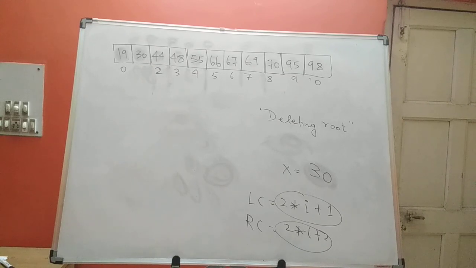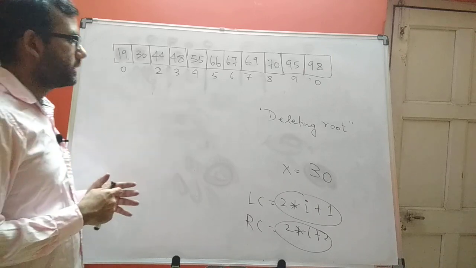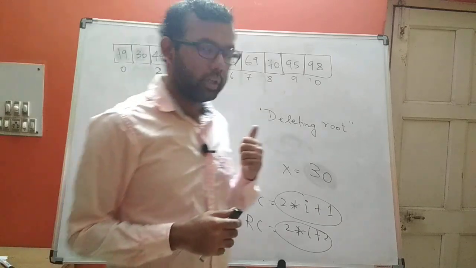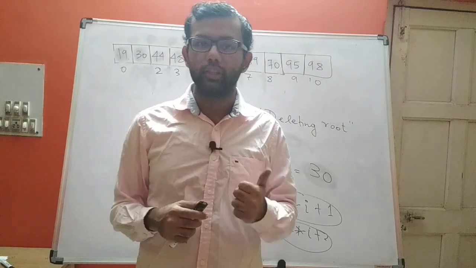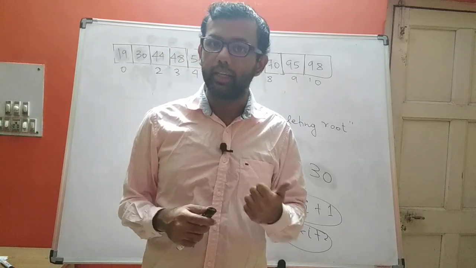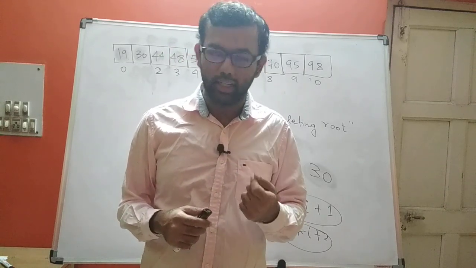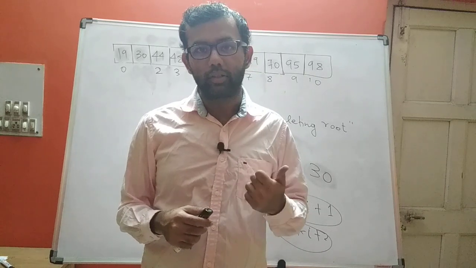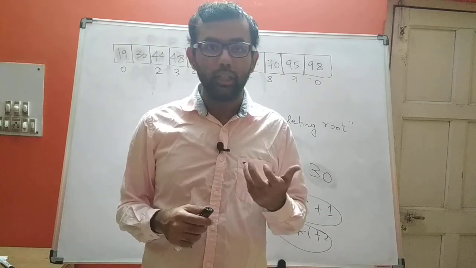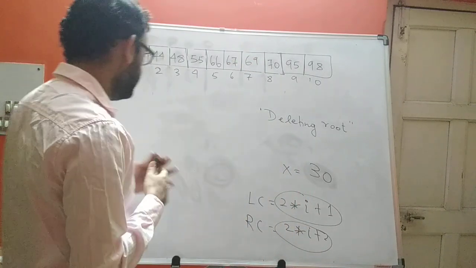Okay, so this was a fairly long video, and before I conclude, I want to discuss one last thing, that is, what about the time complexity of this? So in order to carry out heap sort, what was the first step? The first step was to build the heap by repeated insertions, like you saw. So by repeated insertions, I was able to build a heap. Now that required how much time?